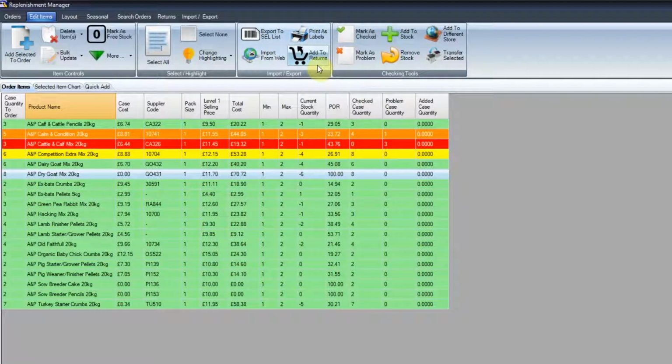You can also add things to the return system as well, but that will be explained in a different video. In terms of what else you can do here, you can also add to different stores. So if, for example, you use a warehouse system and you're the one that controls everyone's stock levels, you can do it from a master warehouse database and send out commands over the database via the cloud to update that information, or you can physically transfer those orders straight over to them along with the actual orders. So if people order from your main direct warehouse, as you send them out, you can then send that order over to them, so they can check over it, make sure it's all arrived intact, and insert them all themselves.